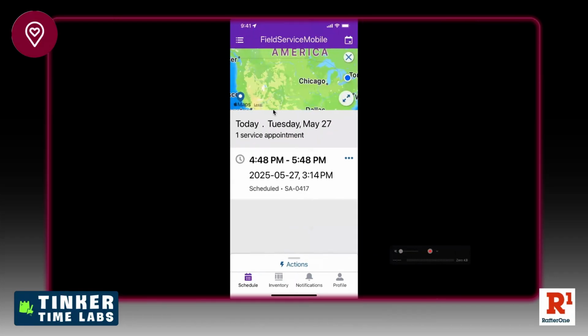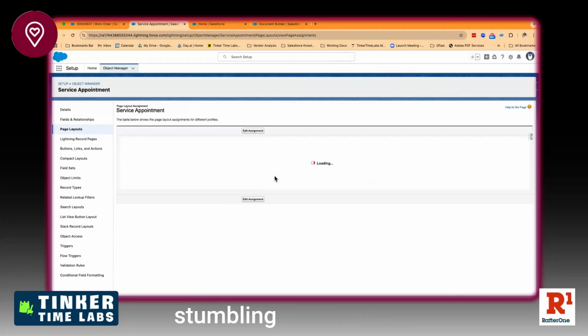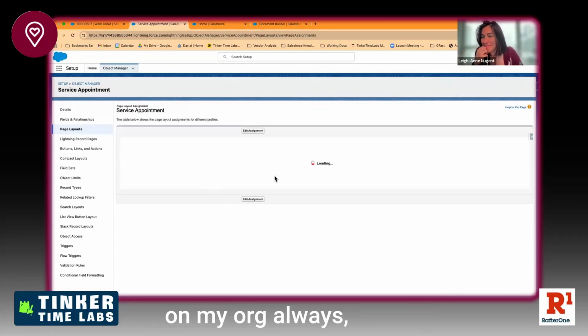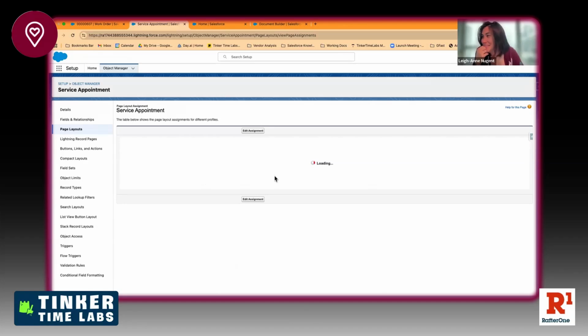Does the mobile app have the same layouts assigned? Do the technicians use the same layout, like the feed-based layout? I believe yes, but we will verify. It's something I'm always stumbling on in my org, because we have different layouts for desktop and for the technicians.